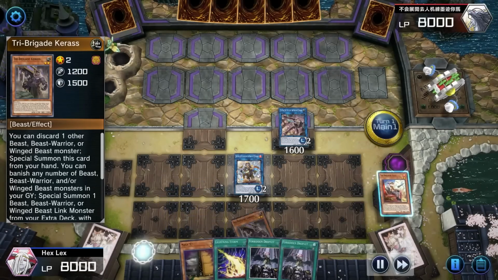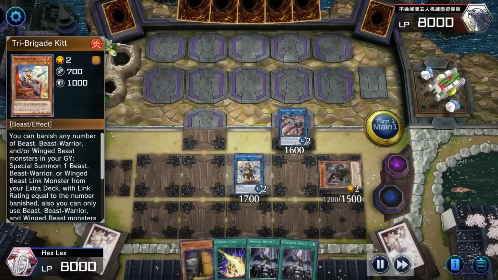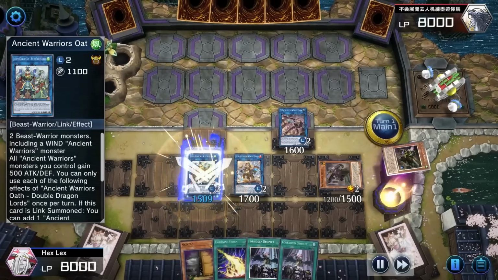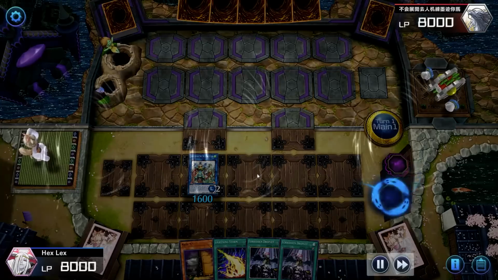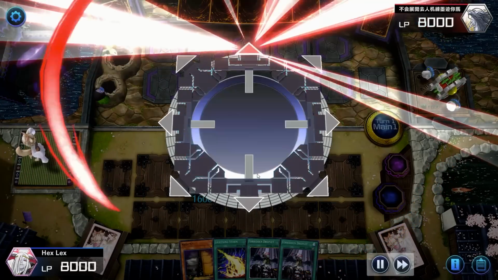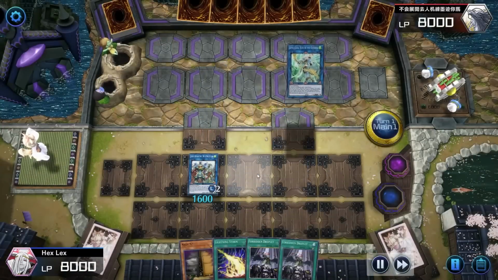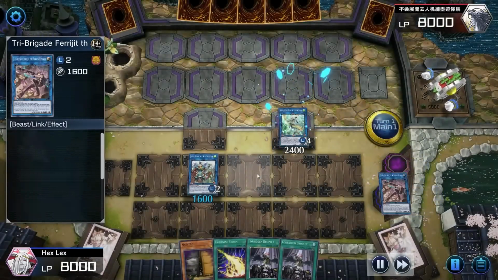Alright, and then yep, activate Kerass, pitch to Kitt, summon, then we can... Oh yeah, we haven't even used Kitt yet, so we can do that real quick, and then we'll banish two for Kerass, summon the double Dragon Lord, and link the three monsters here into good old Appaloosia. And then we've even got a droplet here, just in case our opponent does anything too scary.